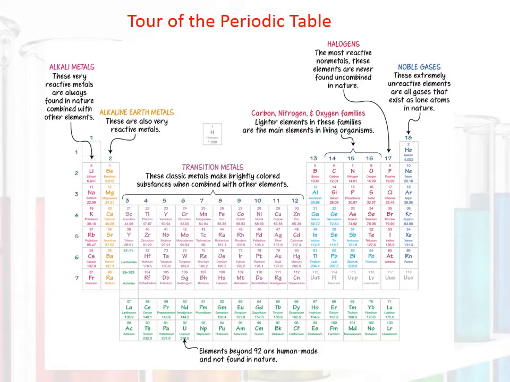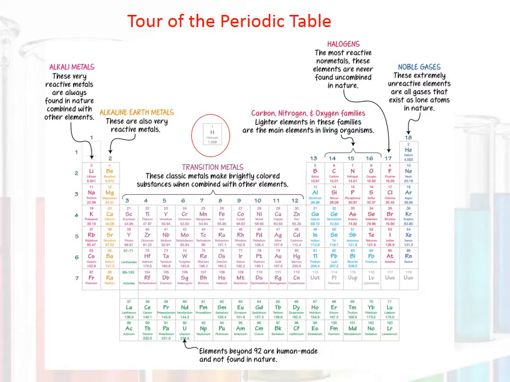We know that the rows are called periods and the columns are groups, or sometimes called families. Elements in the same family or group have similar properties. Now you'll see that in this depiction of the periodic table, hydrogen is actually shown in the center rather than in its usual position at the top left. And this is because it doesn't really belong in group 1. In fact, in older versions of the table, hydrogen was not put where we see it today. So we're just going to show it here in the center for now.